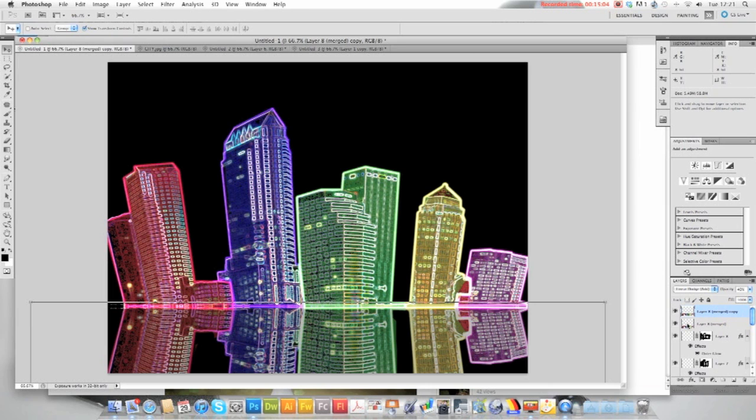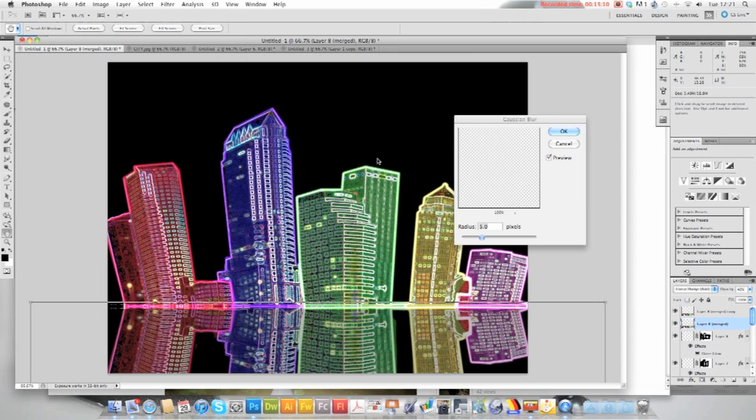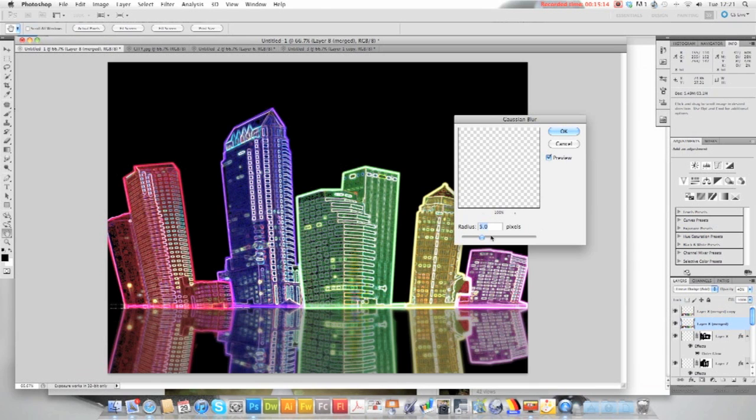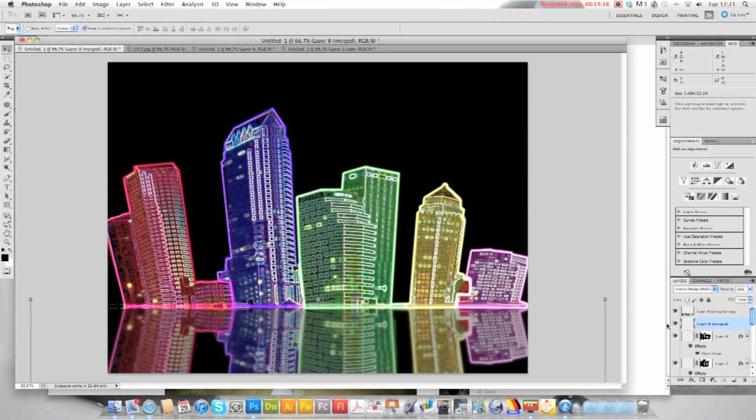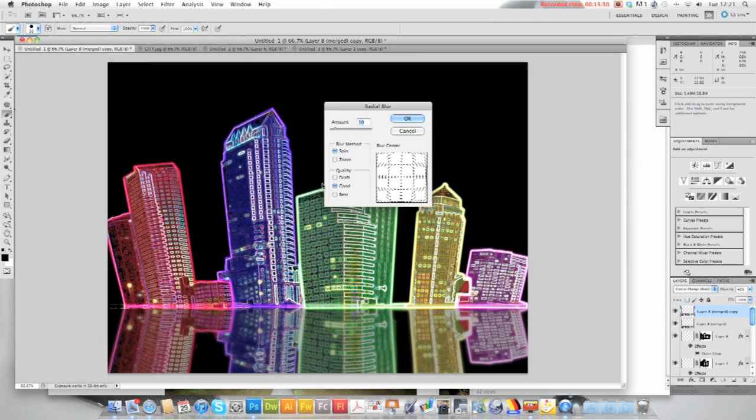Now on the first one, so the original layer, we want to run a Gaussian blur on it. So we need to go to Filter, Blur, and Gaussian blur. Now 5 pixels is roughly about right, you can see it changing on there, so simply OK that. And then we go back to the duplicated layer, where we want to set a radial blur. So again, Filter, Blur, and Radial blur.